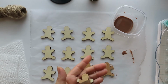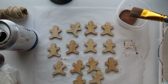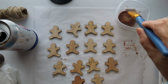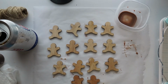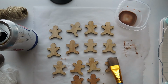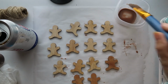Trial and error. Trying different things. That's what crafting's all about. I'm gonna put a second coat on these and see what happens. Let this one be a little bit thicker so it can really soak into that wood. And see how that works.